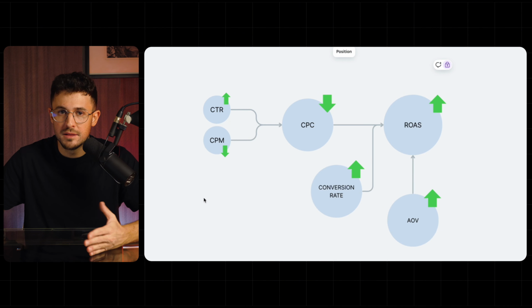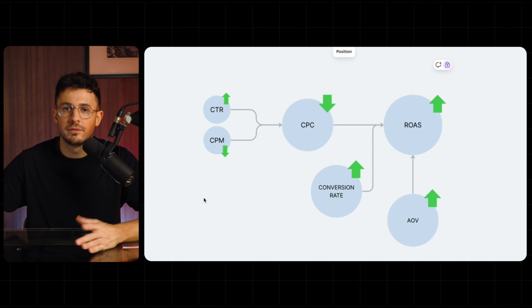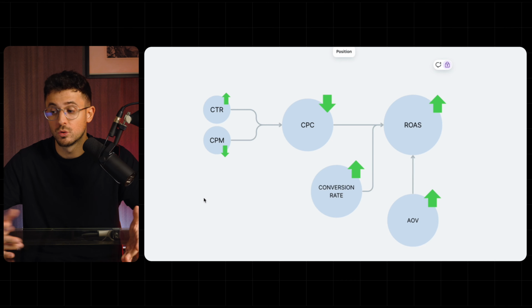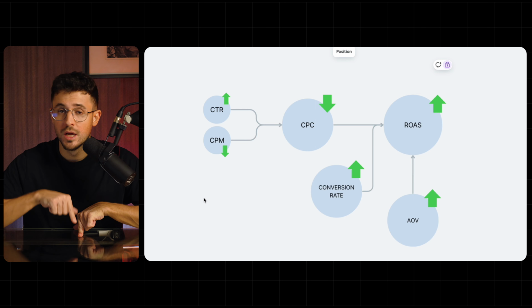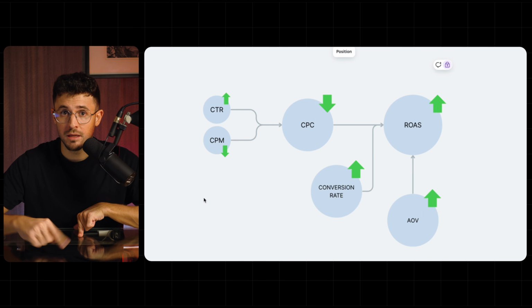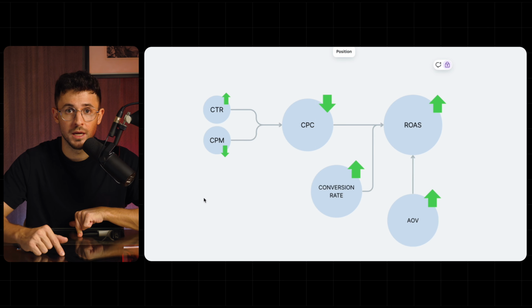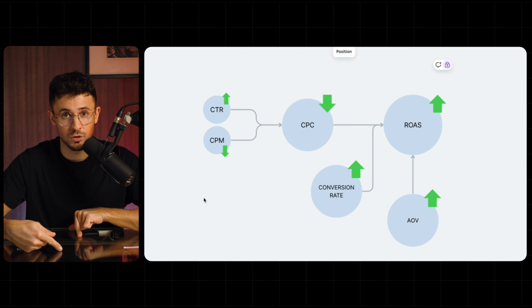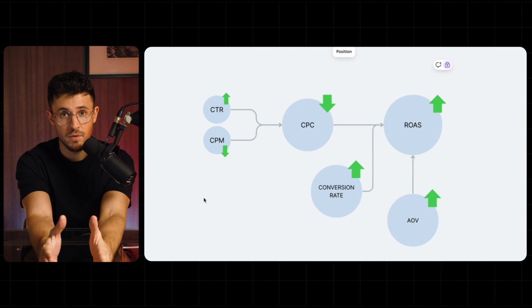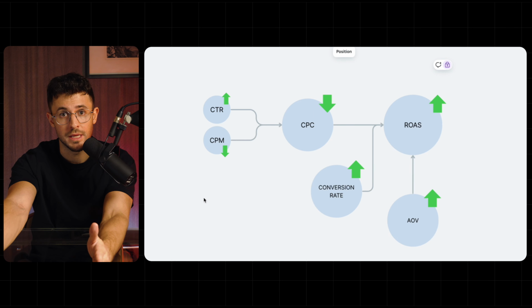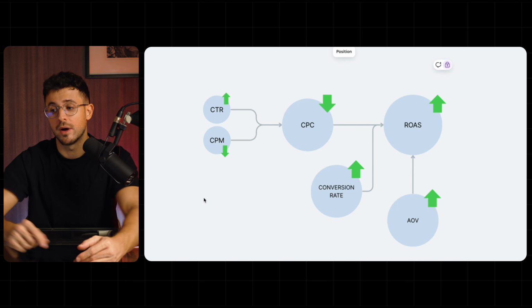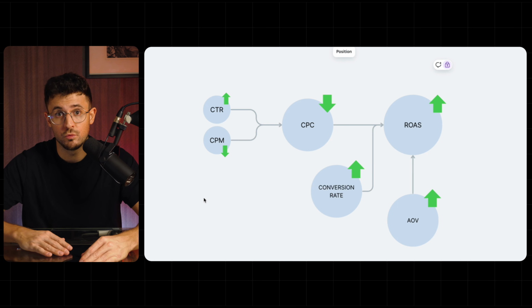Let's say you have an ad, and this ad has a click-through rate of 0.5%. Cool. You know that you could, with that ad, by iterating maybe the hook, increase the click-through rate and decrease the cost per click. So if you keep the same conversion rate, you could eventually increase the return on spend. And this is how you actually analyze your ads to improve the ROAS.